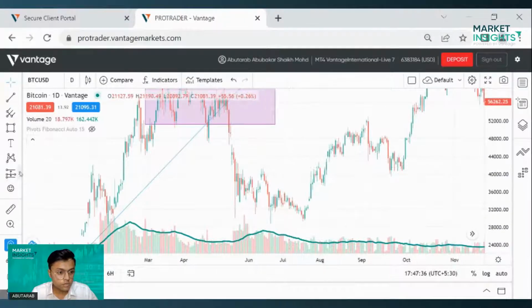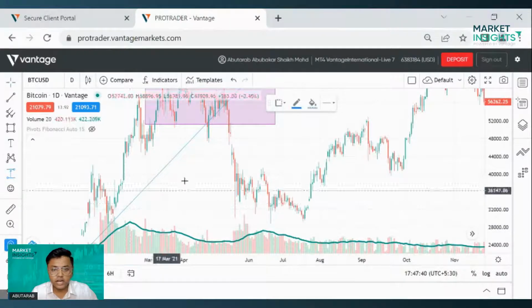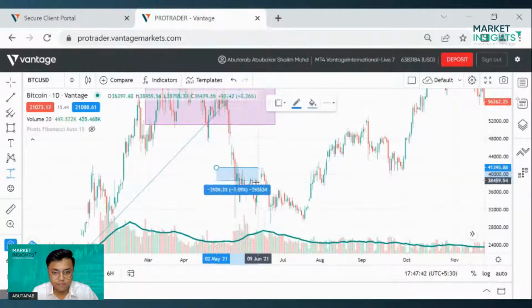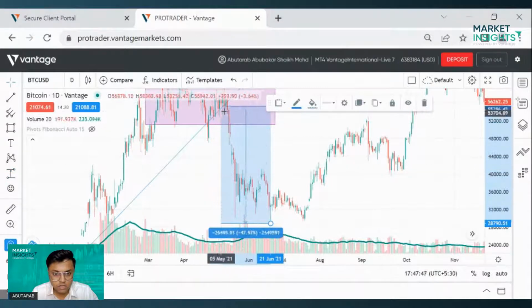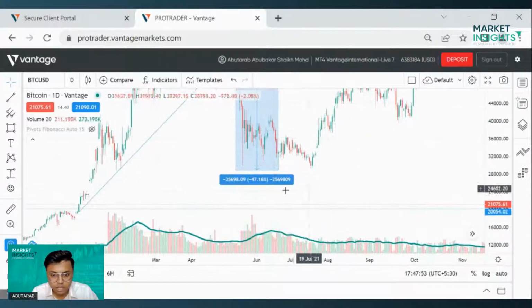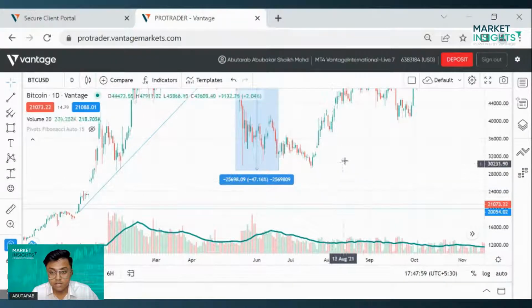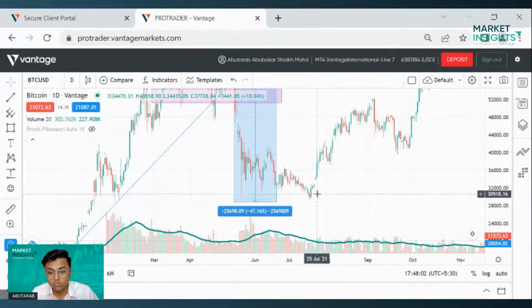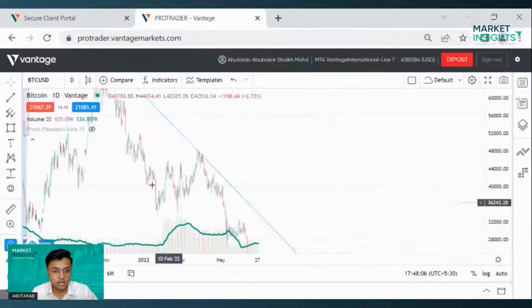Now I will tell you how much money you will earn from a single trend line analysis. Forget everything else. We'll consider the lowest point here, and the breakdown point here. Consider this candle. How much is it? It is nearly $25,700. This is what trendline analysis can do for you. So this is one example here.